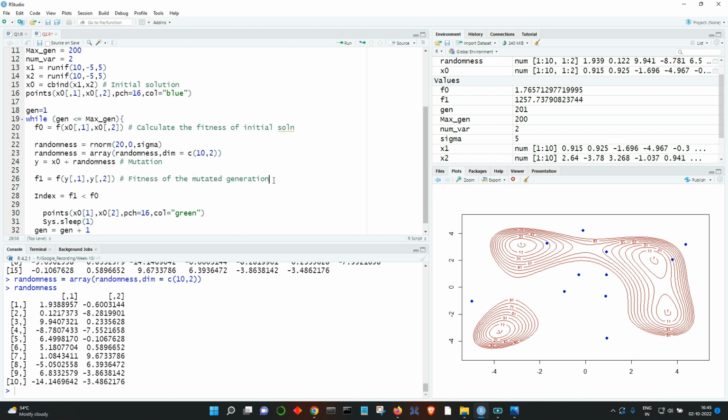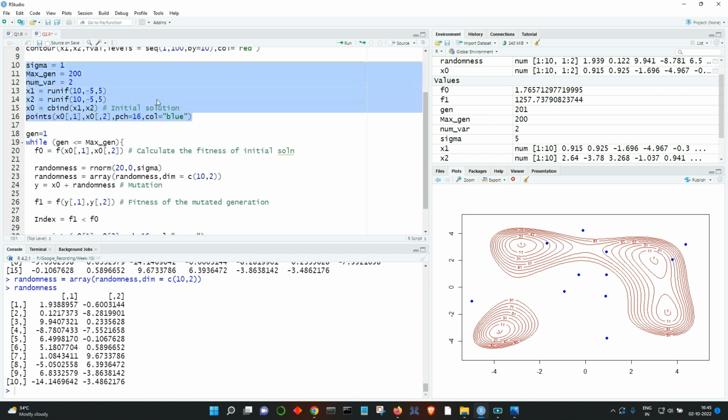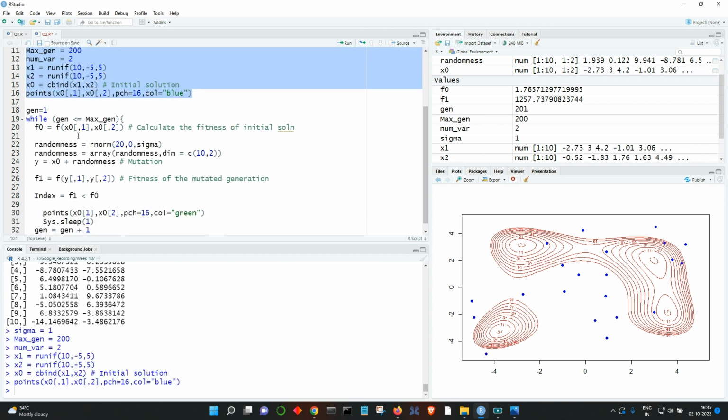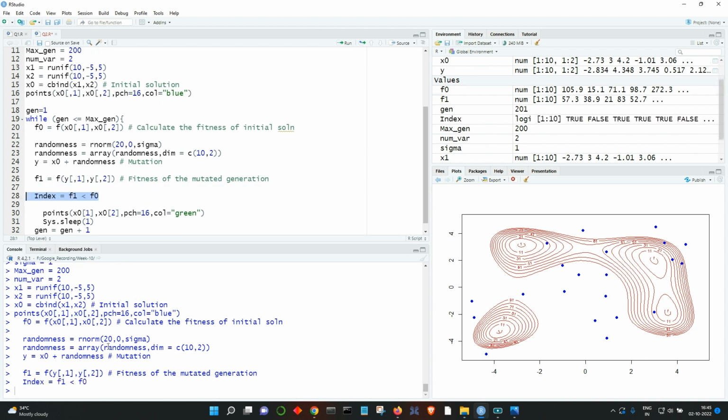Let me see if we can run this. Let's just run this one more time, and run this one time. So we have calculated f0 and f1, and let's see what we get when we calculate this. Okay, if I just type index here, what do you think the output will be, Mr. Manohar? It will be in which form?